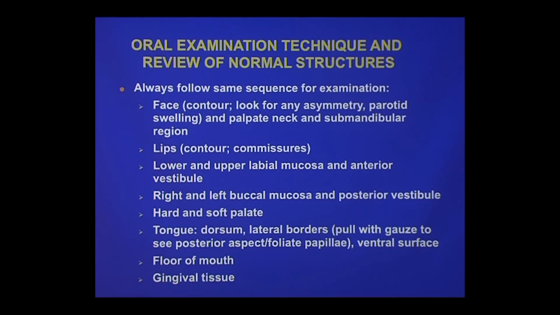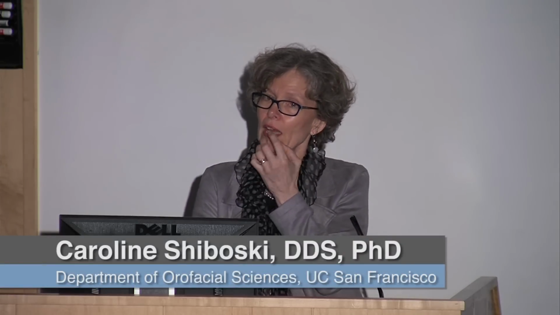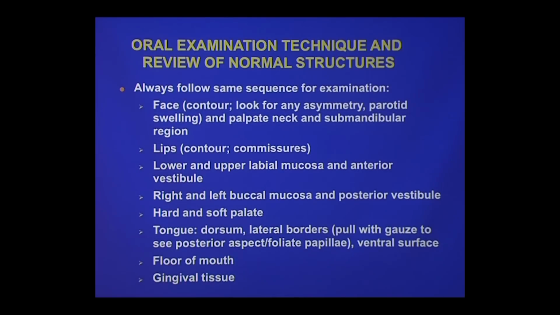And we first look at the face, the contour, look for symmetry. Then we look at the lips, and we teach our students to always follow the same sequence, because very often patients will tell you, oh, I have this big ulcer on my tongue, and they're really eager to show you their tongue. And if you start by looking at that, then you often forget to look at the rest. So we really want our providers to always follow the same sequence and to resist looking where the patient is pointing. You want to do a systematic exam, and that's the order of the exam.